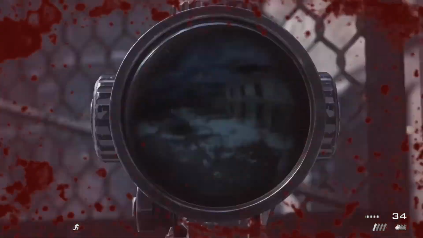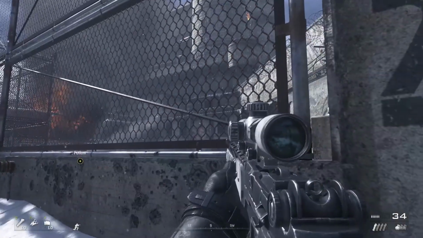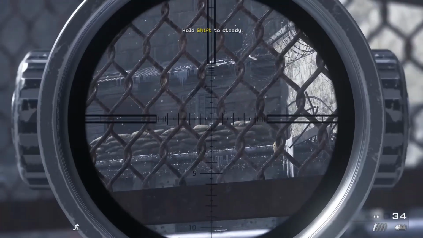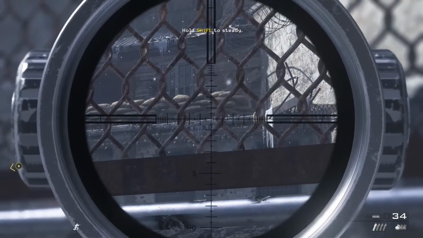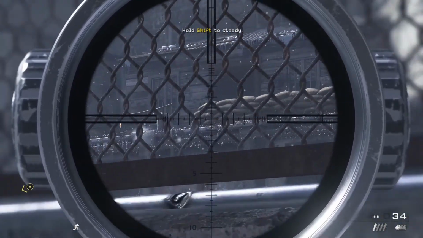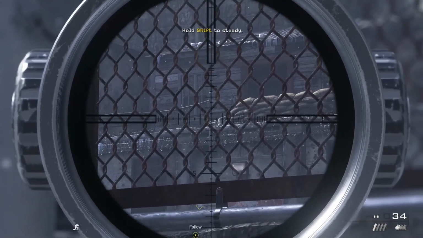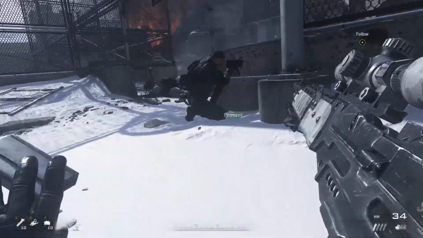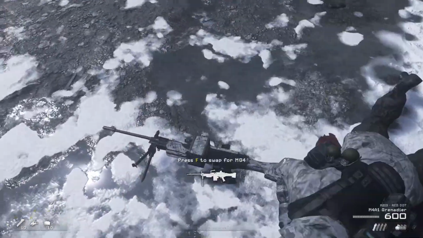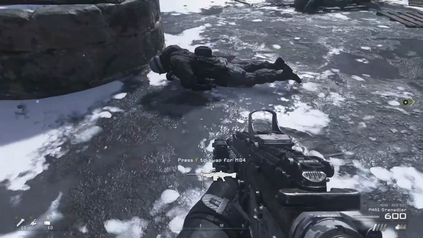I got a runner on the roof of the two-story building. Hop down to the top floor. Use your M203. Got a man down. Up ahead, keep moving.